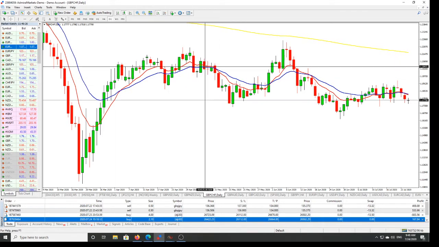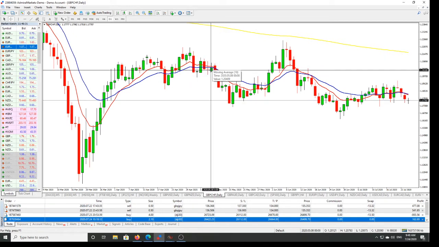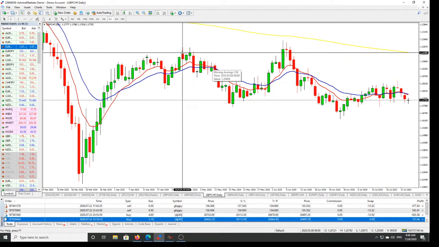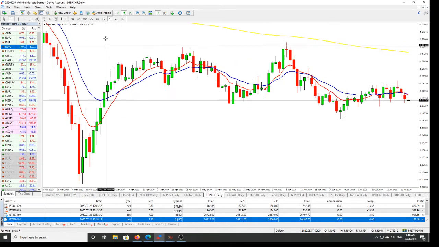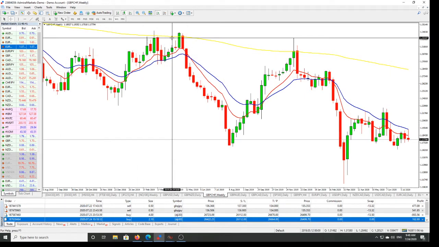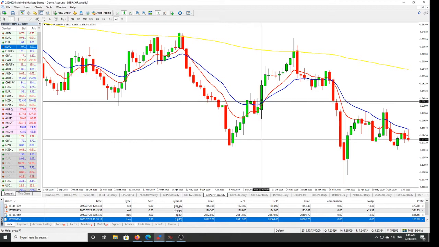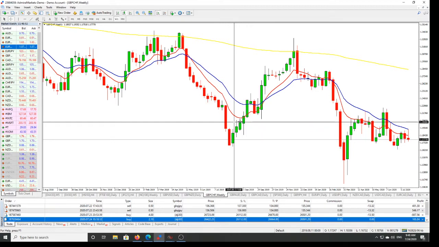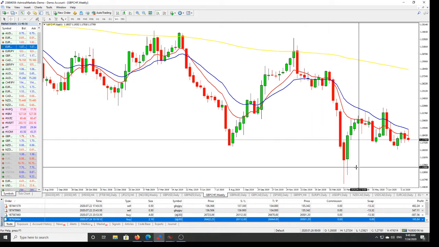When the 9 crosses the 18 from above, as you see here, you look for a sell trade, and that is your stop loss. And when you have here, that is a buy trade, and you look for a stop loss. So that is it. This is a sell trade. Your stop loss is here, and remember that is a resistance area as well. And when you have the trade here, that is you buying, and your stop loss is somewhere here, and your first take profit is here, and you have the sell here, and your take profit is here.